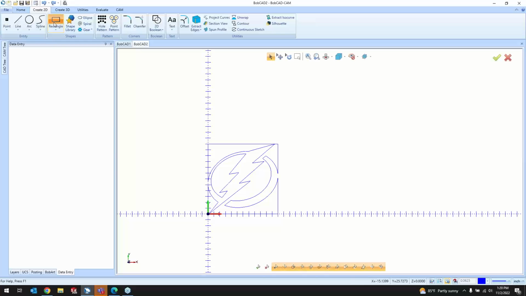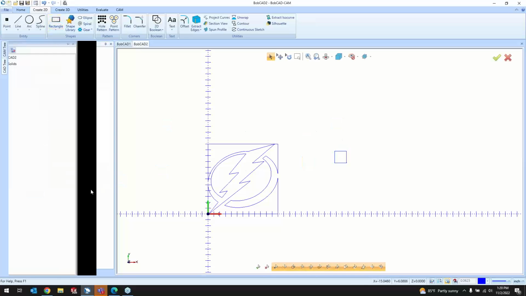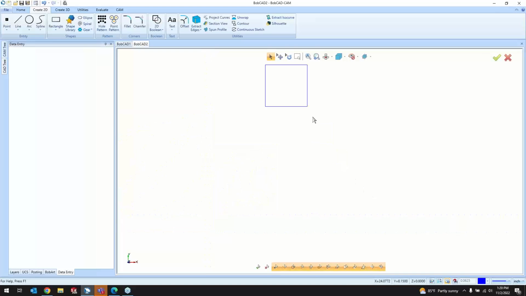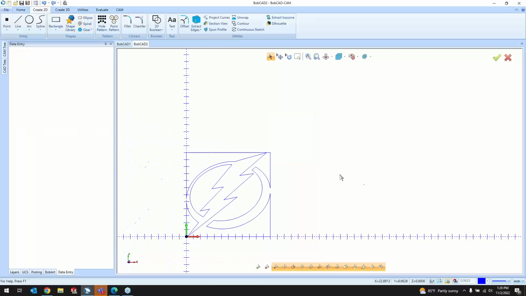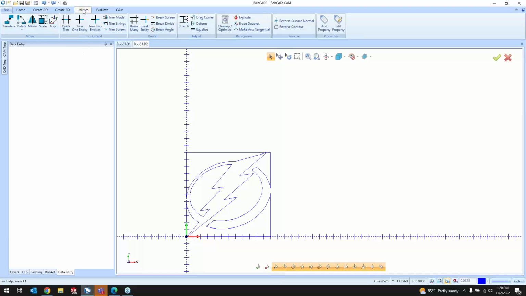If we're doing something like a rectangle, we can modify one of the entities at a time to change the size of the shape, for example.